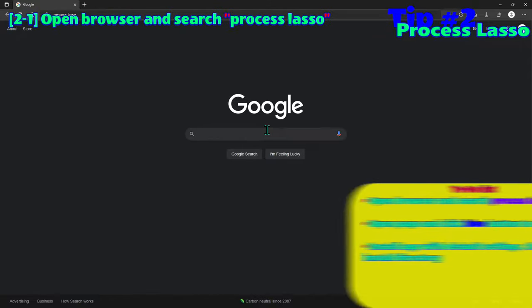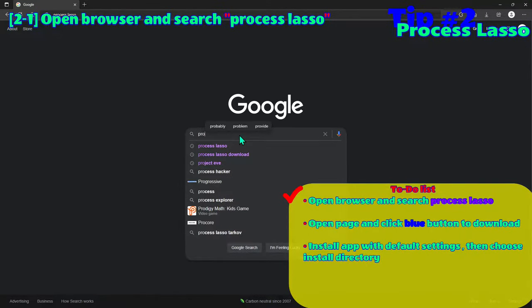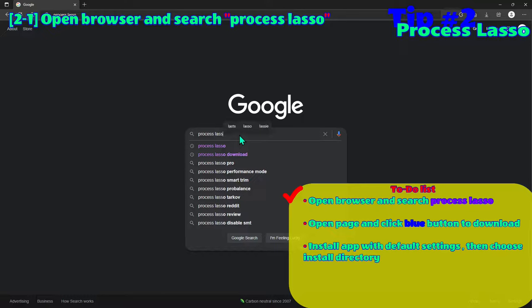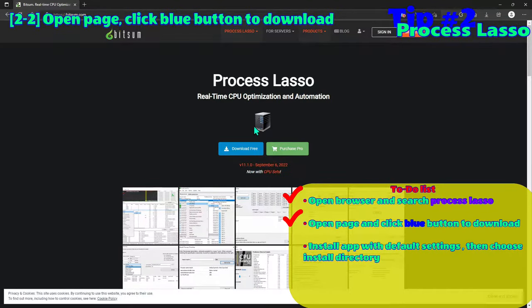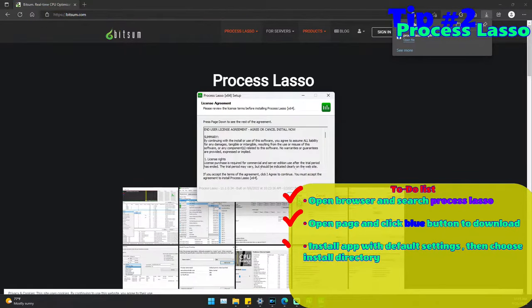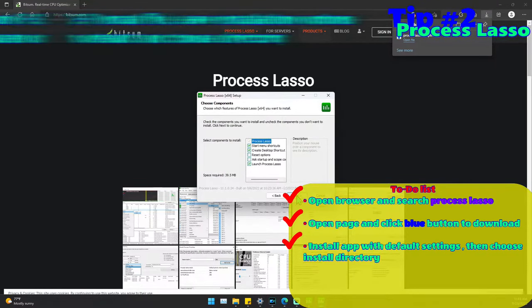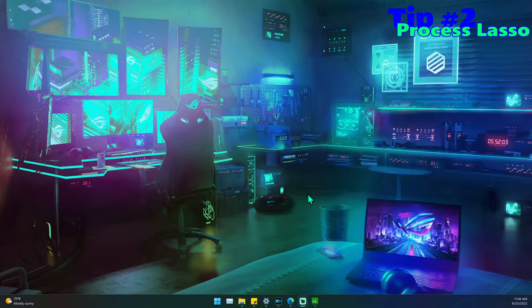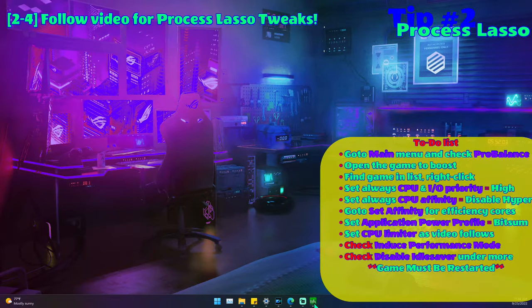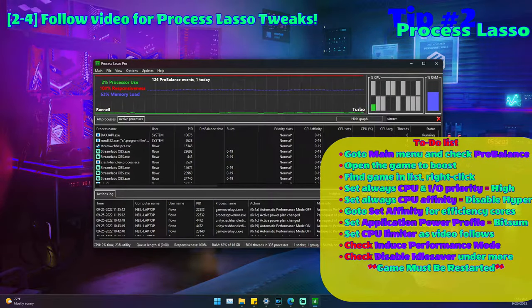Open your browser and search Process Lasso. Open the page and press the blue button to download Process Lasso. I went ahead and purchased the full version, but you can try the trial first, just like I did. Once it's finished downloading, go ahead and install it. Leave all the installation settings at default and confirm the directory location of your choice. Once it's finished installing, open Process Lasso. If you get a trial prompt, just bypass the message.